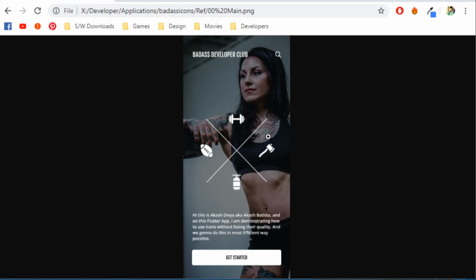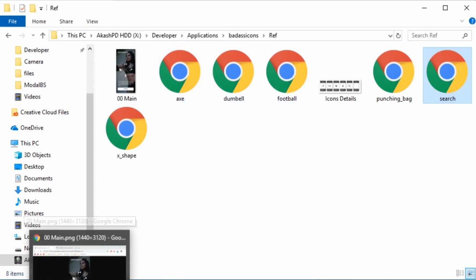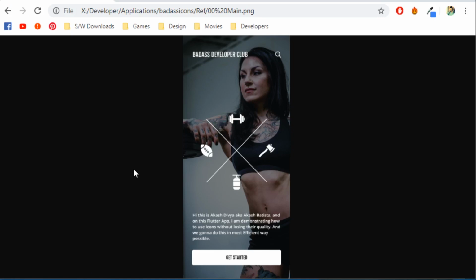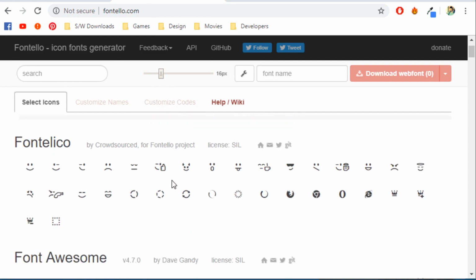First of all, we have to convert these SVGs into fonts. How can we do that? There are several websites on the internet, but the one I like the most is fontello.com. So all you have to do is open fontello.com, and here you can see there are lots of icons already available, but we have to work on our own icons.